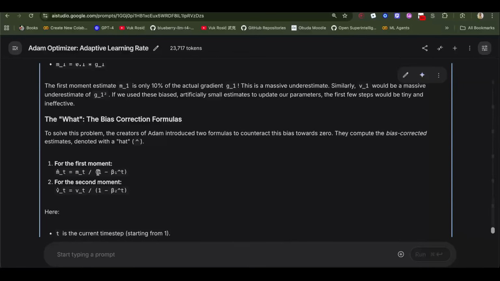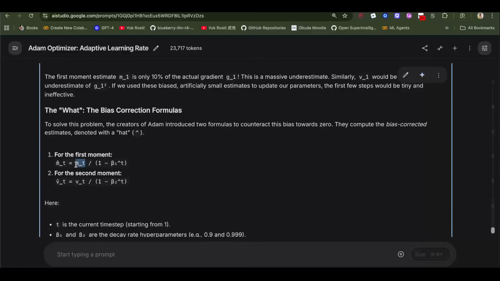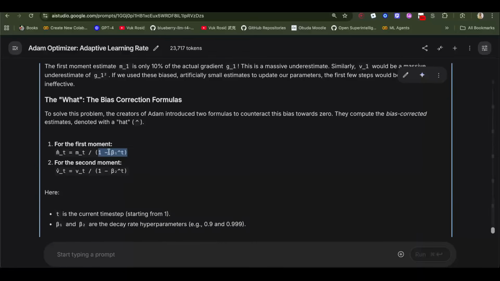I don't want to bother you too much with maths, but we are dividing the average by some number. Because in the beginning of the training, we want this average to become a lot bigger. So we will divide it by some very small number, maybe 0.1. So this average will become 10 times bigger when we divide it by 0.1. In this formula, this will just yield small numbers close to 0, depending on this time step t. If time step t is low in the beginning of the training, this formula will yield small numbers.